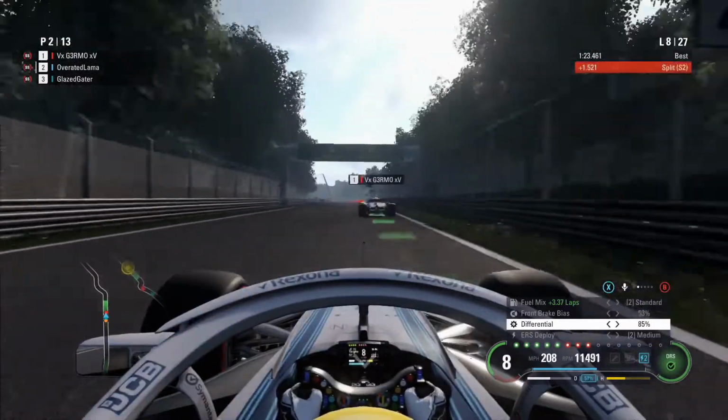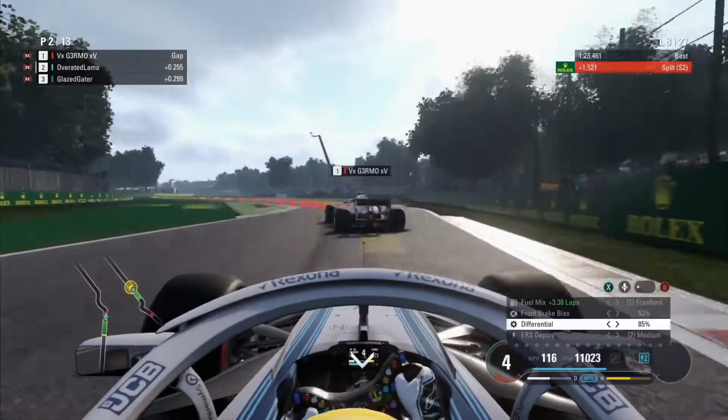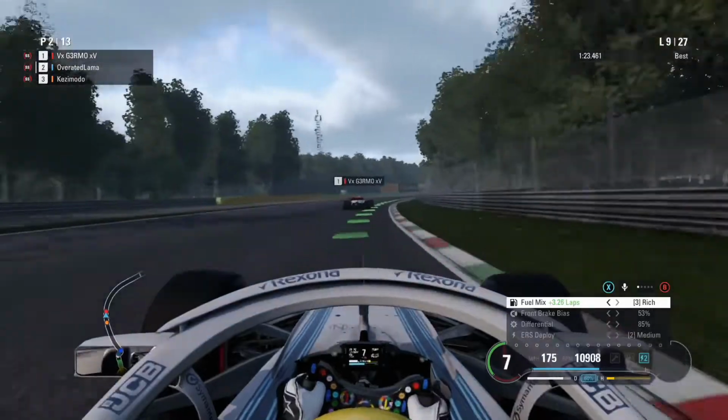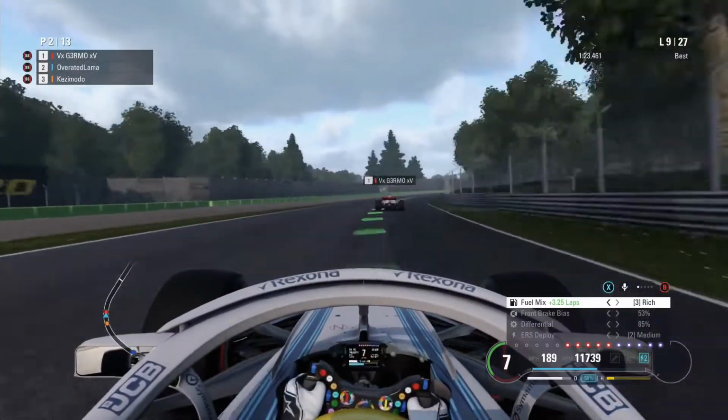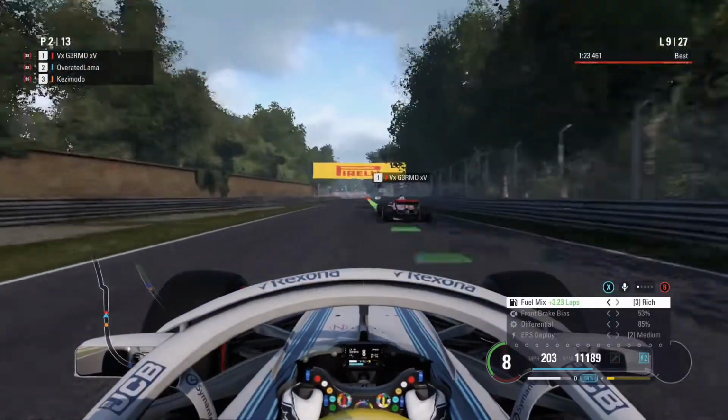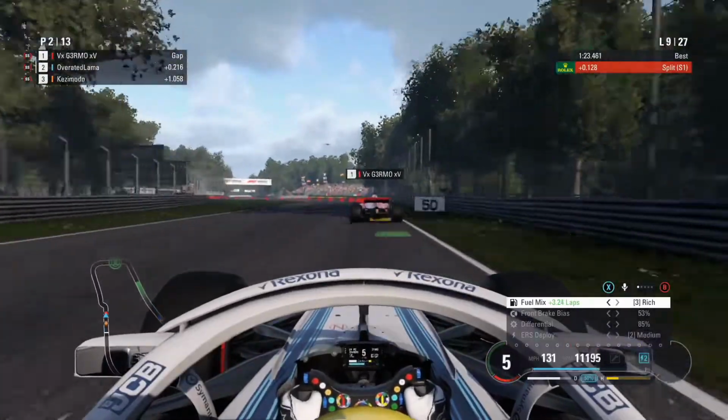Is it actually going to happen? Who knows, maybe we will win this race, or is it going to be another classic overrated llama bottle as we move on to lap 9 now, keeping pretty close to the leader, Quasimodo, the car behind us. We're going to just make sure he's aware that we're here, coming into the chicane.